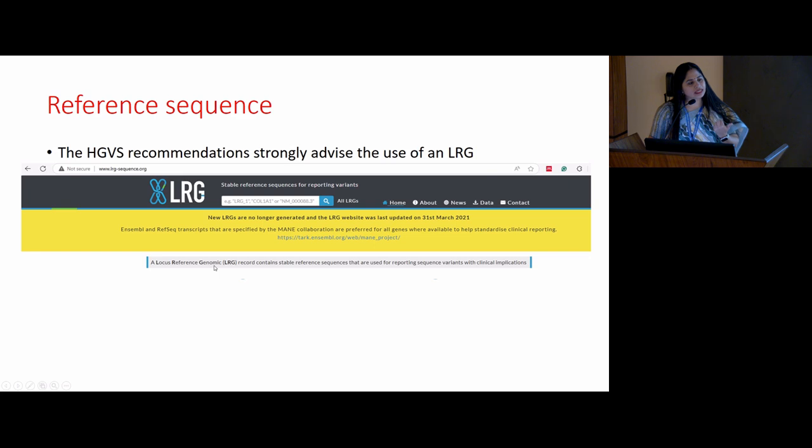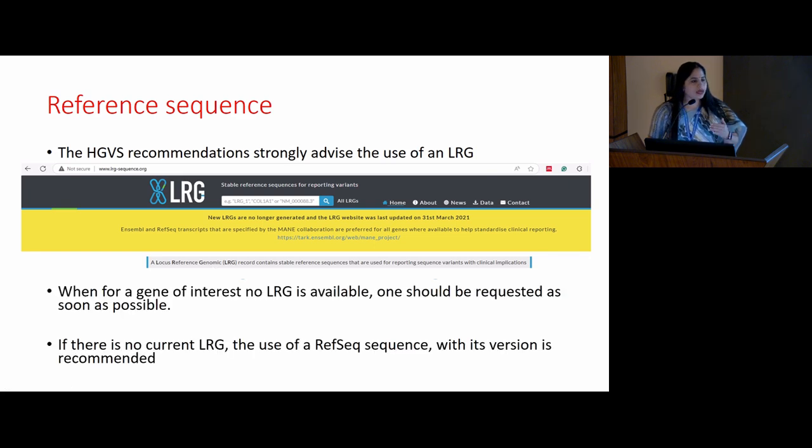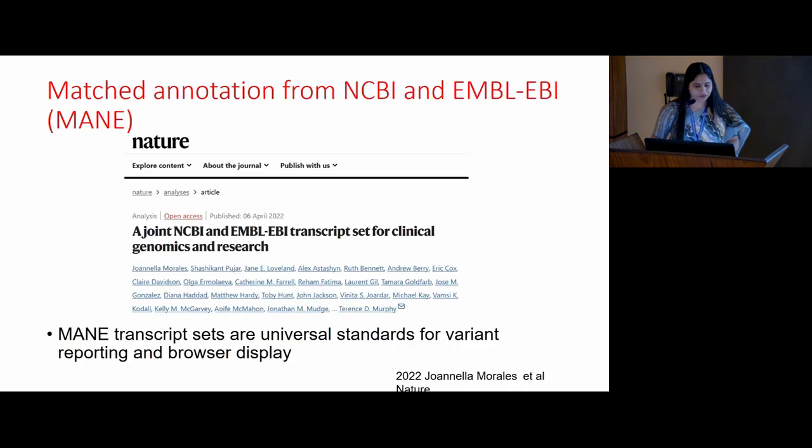Since we had this recommendation in 2016, it still is present in the HGVS nomenclature recommendation, where they say that wherever an LRG is present, you should use that LRG, and where there is no LRG available, you should send a request to create an LRG as soon as possible for clinically relevant variants. And if there is no LRG, you can use the RefSeq sequence as it is to provide the nomenclature. So we give both. I'll show you.